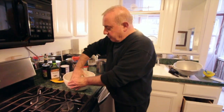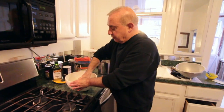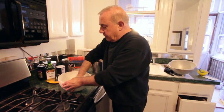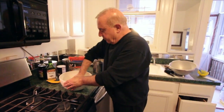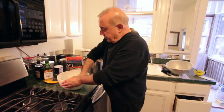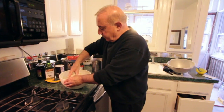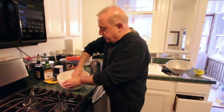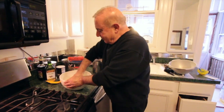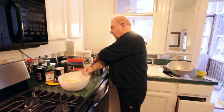This is pretty much peasant food that's outrageously delicious. And every time we make this, all the kids and everybody, this is the first thing that gets eaten. Fresh off the stove, and you're going to find that most Italian families, our recipes are pretty similar, and we have kind of similar taste, and everybody that tastes it certainly becomes Italian overnight. Everybody loves it.